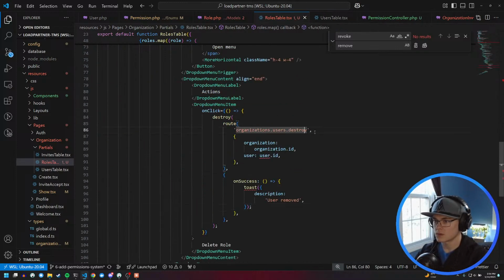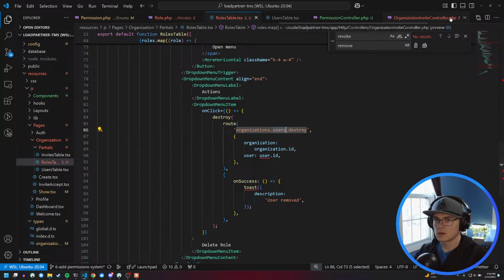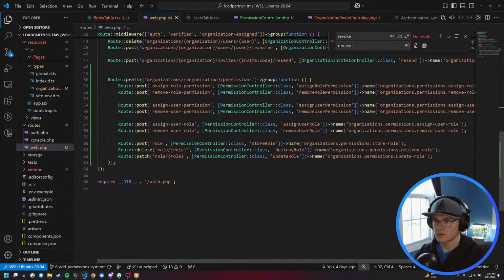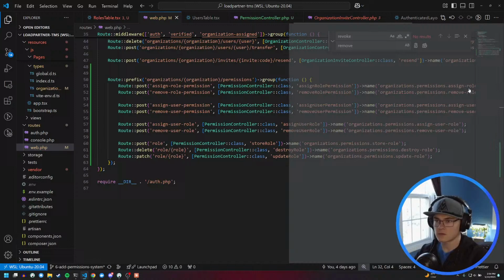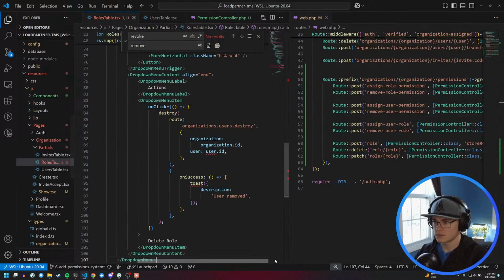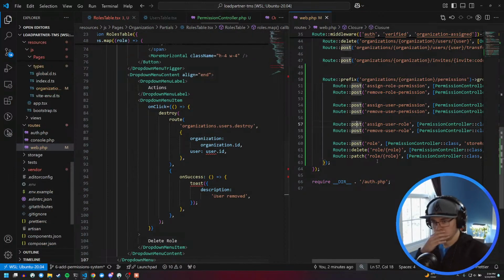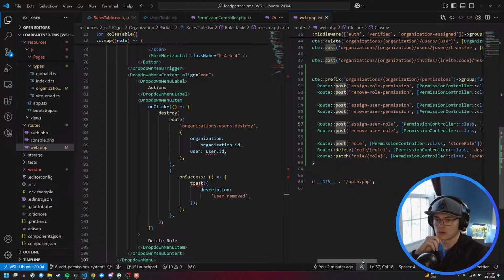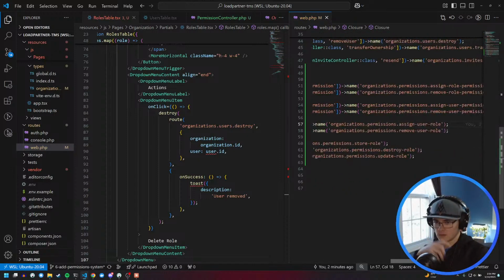So we're gonna go, I don't get my autocompletes because it's in inertia. We want organizations. We're gonna be removing a user or removing a role. So delete role. So we want this one.